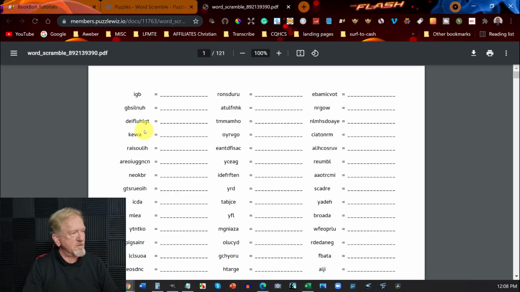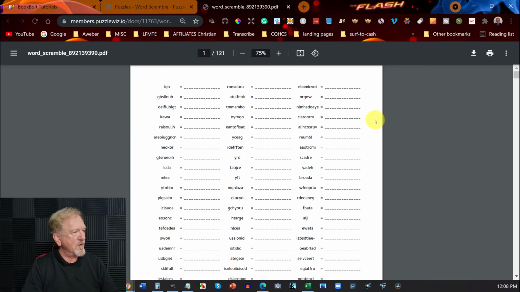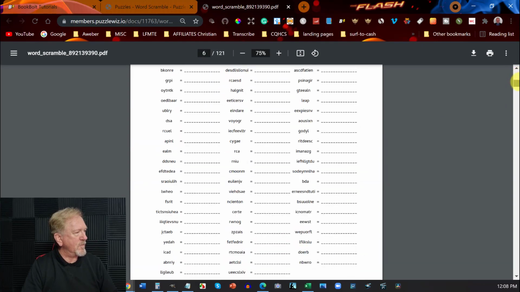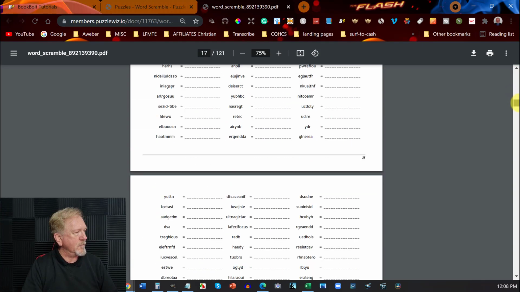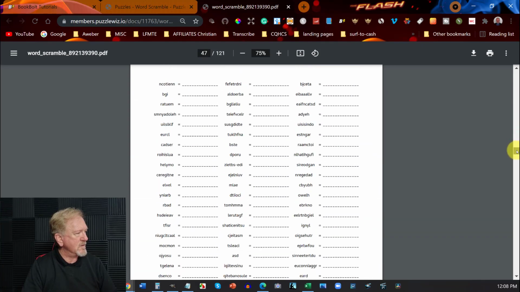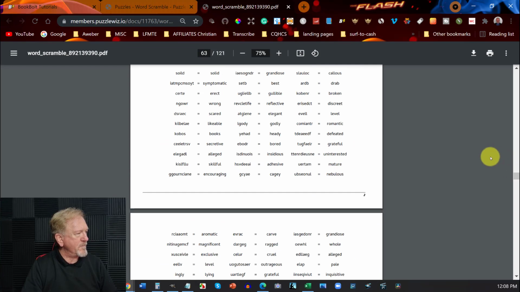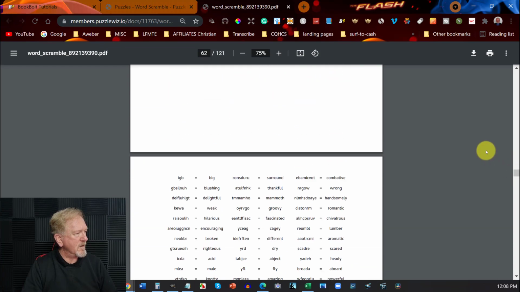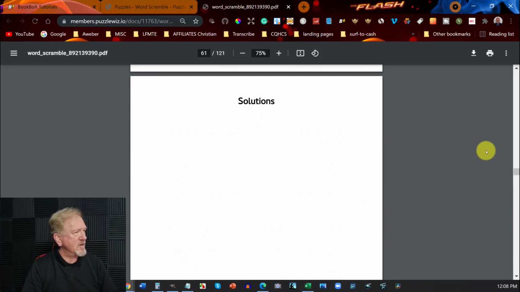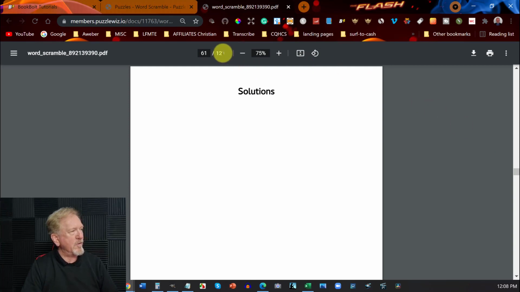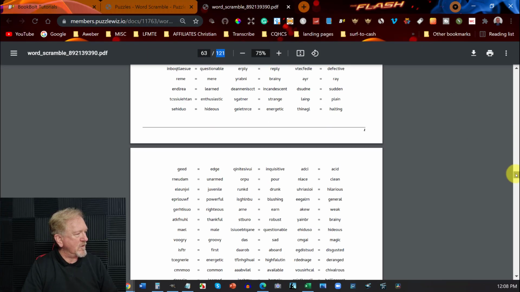Now I'm going to scroll back just a little tiny bit so you can see what we're looking at. And as you can see, we have this beautiful page going all the way down. We'll go about halfway along if we need to. Just want to show you something right here. Here we are. Missed it. Now this is the solutions page. That's why we have 121 pages, not 120, because it gives this blank page here with the word solution on it. And this way you can know where it is.